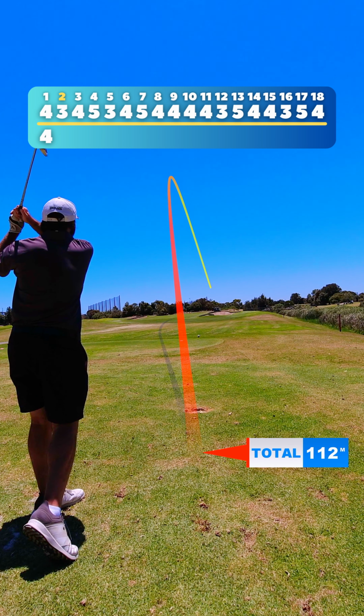Hole 7, 8 and 9 down at the West Beach Paddle course, here with a shocking drive off the 7th, leaving me on this little mound here to then smash it long over into the 8th fairway, smashing it back over the trees, butchering a few chip shots, getting myself onto the green, and then eventually sinking it down for a bogey.